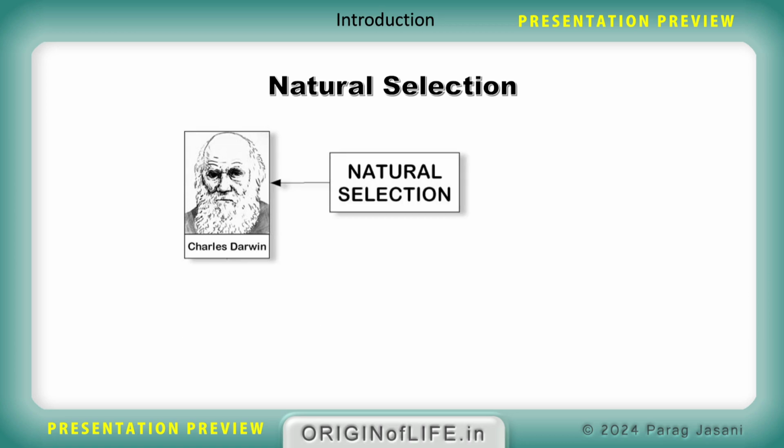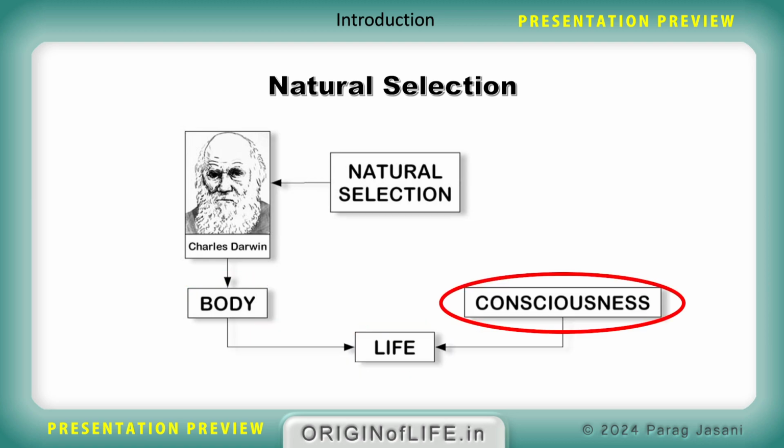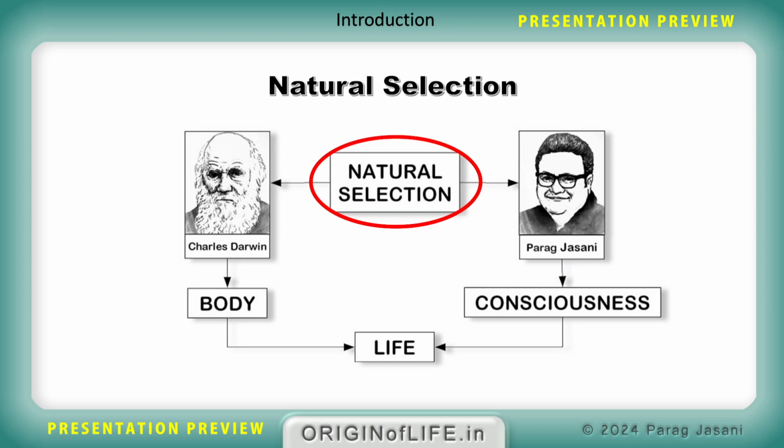Such continuously optimizing aspect of the process of natural selection has been responsible for the physical development of their body in a highly optimized manner. This presentation reveals that human life emerges out of the mechanism of consciousness in the brain, which is decoded by author Parag Jasani based on the premise that it is developed on the same physical basis and is a part of the same goal-driven activity.